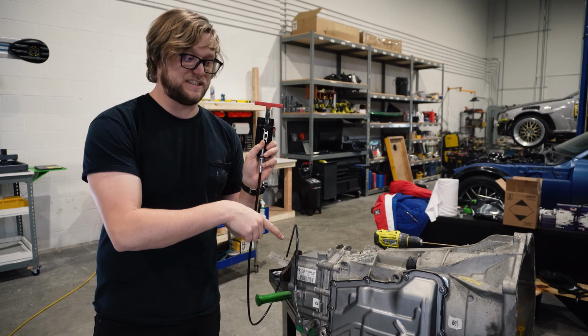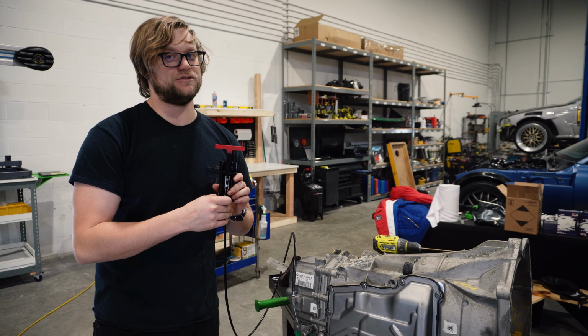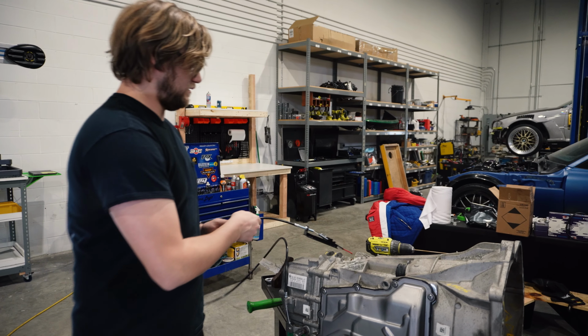And also, this is for DCT, but our 8 HP park lock is almost complete, so keep an eye out for a video on that very soon as well. Boom.